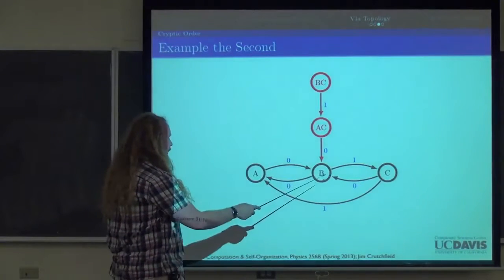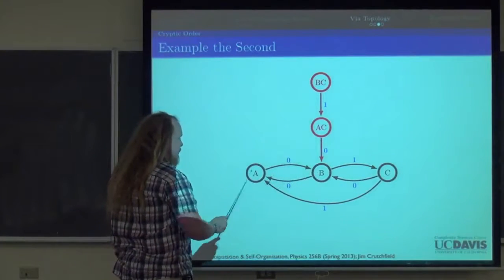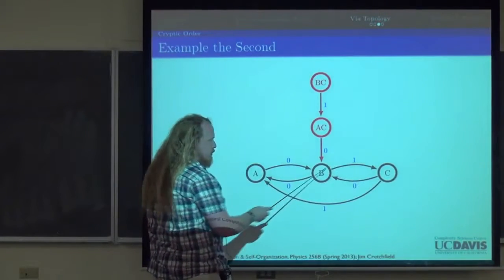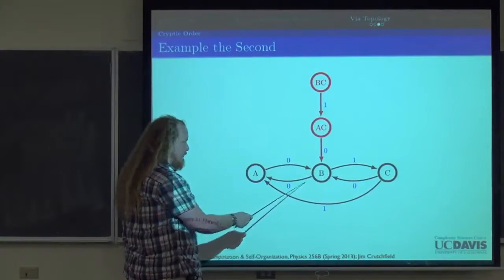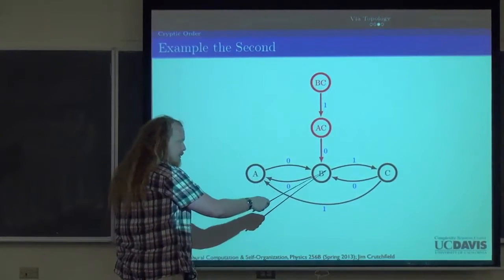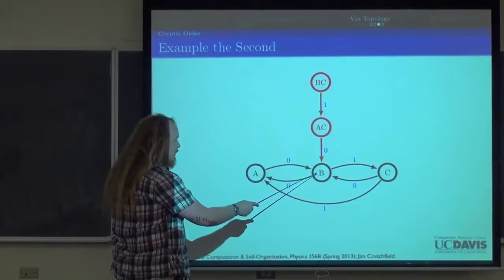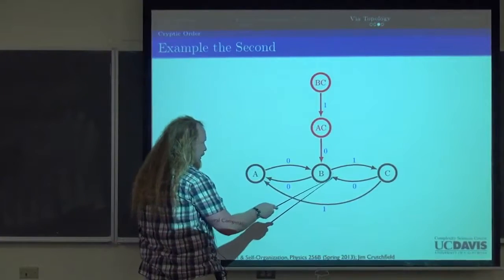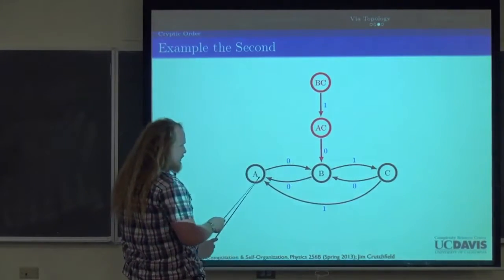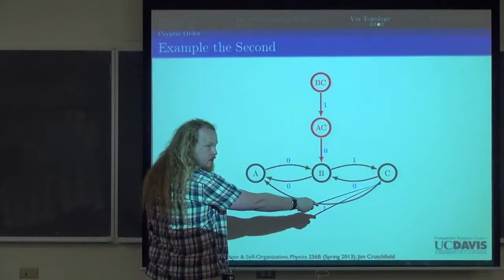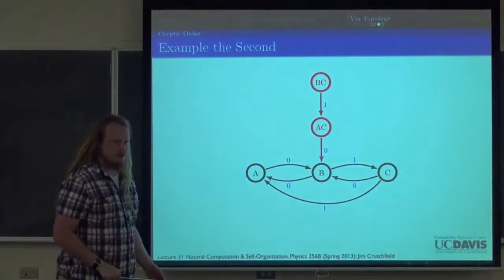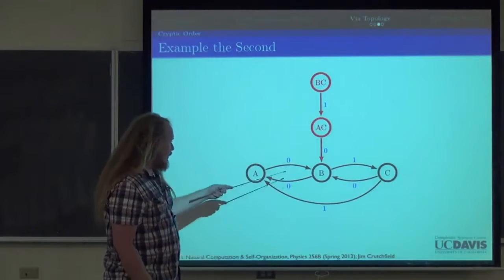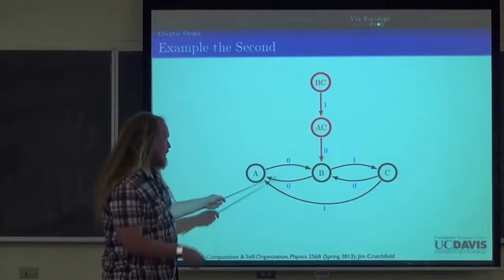And that's because eventually, after we see a lot of 0s and 1s, or a lot of 0s, we might see a 1. And once we see that 1, we knew we were in state B. And before we were in state B, we were in state A. And before A, we were in B, going back and forth and back and forth. But we might have then seen a 0, 1 to start with. And we don't know whether it was this 0, 1 or this 0, 1. And so we end up with a cryptic order of 2. We do know that eventually the longest words we can see are a bunch of 0s.